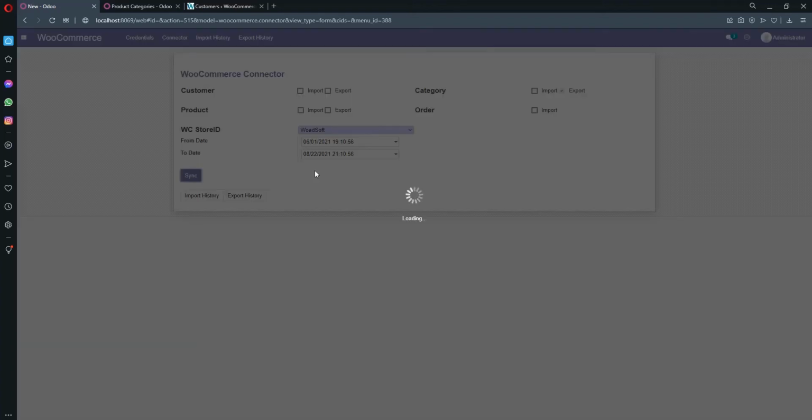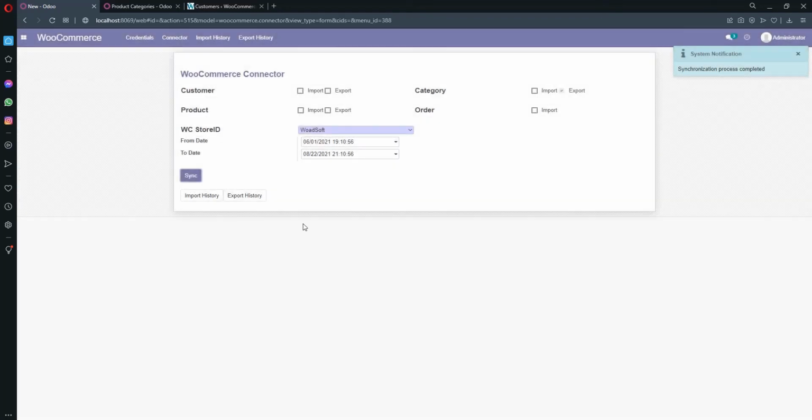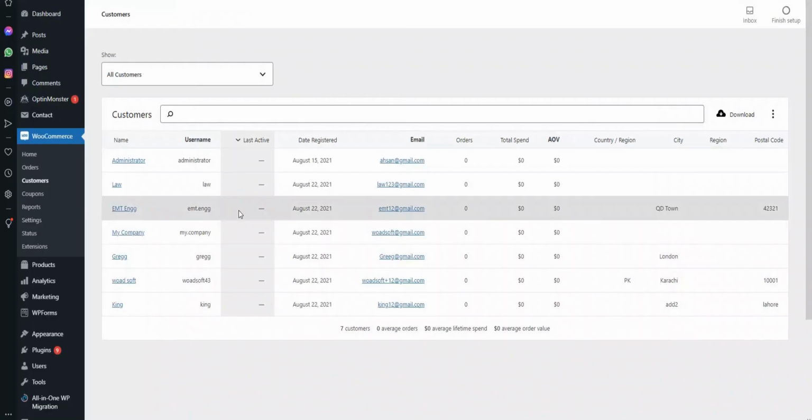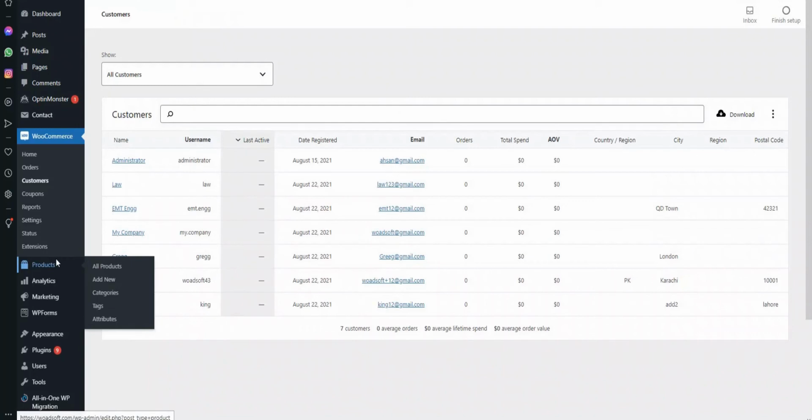It will take a few seconds. The synchronization process is completed. So I'm going to check the product categories. You can check from the product menu, and here are the categories.